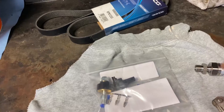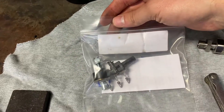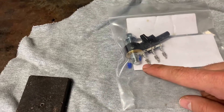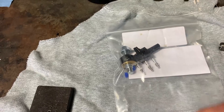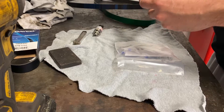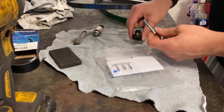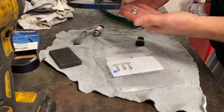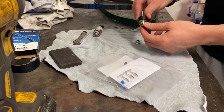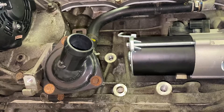We're going to do this next — the WHP wideband knock sensor. I believe these are called flat response sensors. I've got the connector, the pins, and the pin seals. We're just mounting the knock sensor — there are special directions on how to do this, so we'll walk through that. The only parts I need are the knock sensor itself, the mounting stud, and the nut. You put the stud in first, then put the knock sensor over it, and torque the nut down.